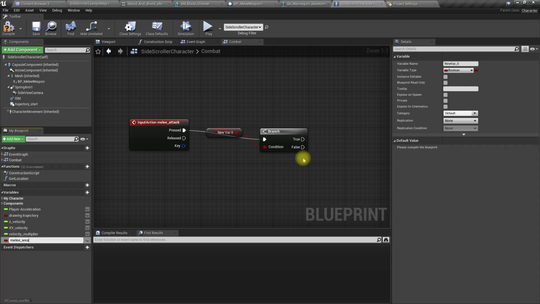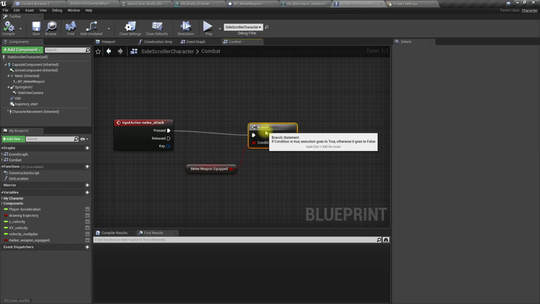Melee weapon equipped. Right, by default it should be false. If it is false, we need to equip it.